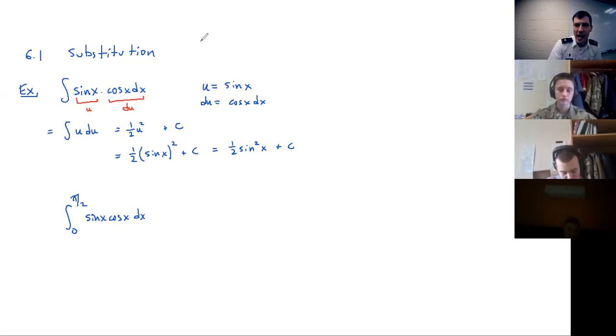So what if I were you, and I'm learning this for the first time, and I see this definite integral, what my first thought would be is, well, this is just equal to, well, not equal, arrow. What I'm going to do first is just think about this, cosine x dx. I'm going to think about the indefinite integral.